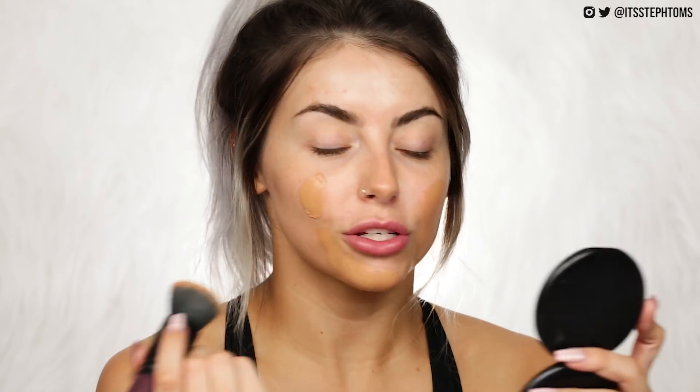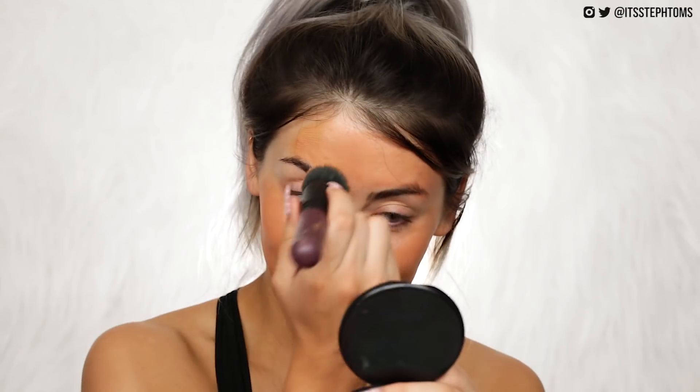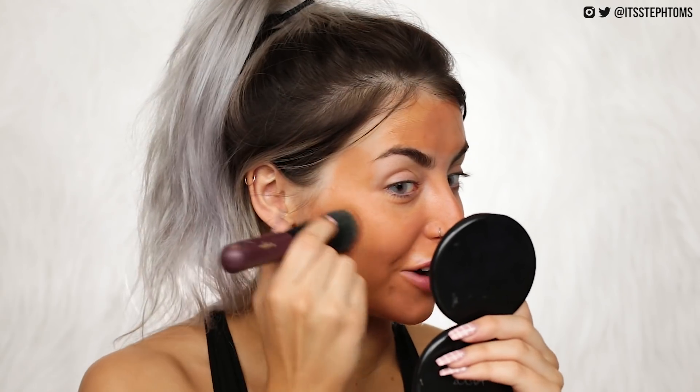Okay, first of all the colour's all right — that's a good start. It's a bit orange, and it's oxidizing as well. The coverage is all right, but oh my god — no. Am I cheating if I lighten this a little bit? Guys, can I please lighten this foundation? I'm gonna go and get a foundation lightener because we can't be dealing with this. My concealer definitely isn't light enough to sort that out. It's just getting more and more orange.